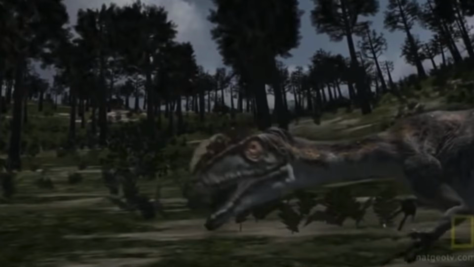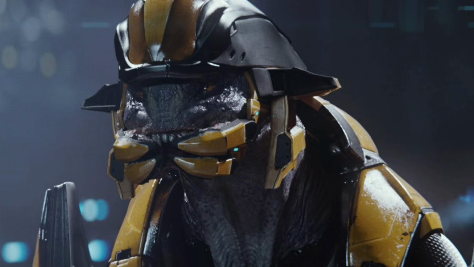But I do want to point out that the narrator said that Dilophosaurus was small. Not true. Maybe small compared to T-Rex or Giganotosaurus or Spinosaurus, but it was by no means small. It was taller than me. I'm 6'2". I think it had a maximum height of around 8 feet. So that's pretty tall, all things considered. That's like a Halo Elite. And those guys are tall.